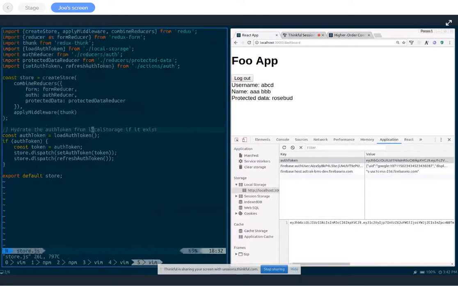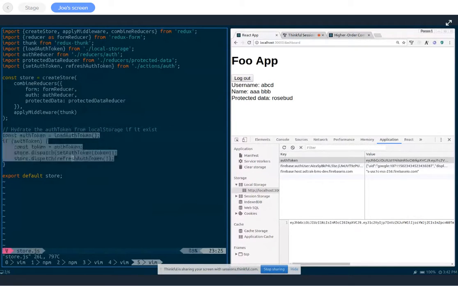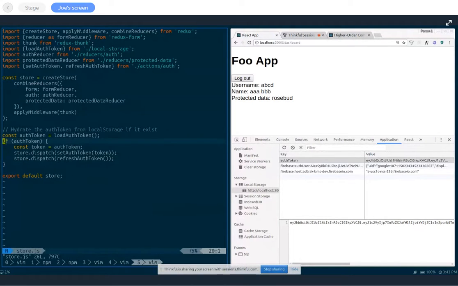This could go anywhere. But basically, when we first visit our page again, then it will reload our JavaScript, and this code gets run at the very start of our code. So just after we create the store, then this will happen.